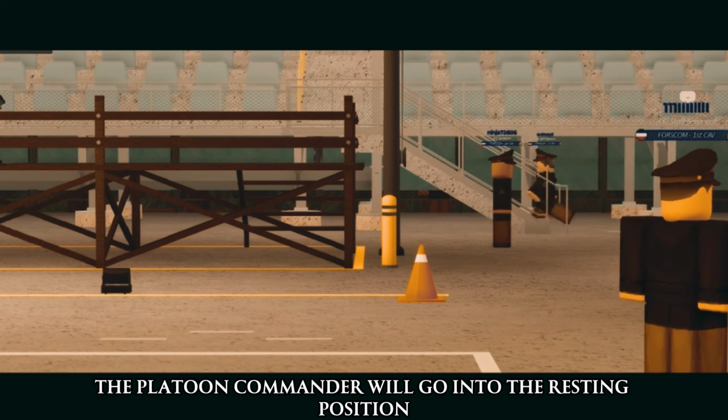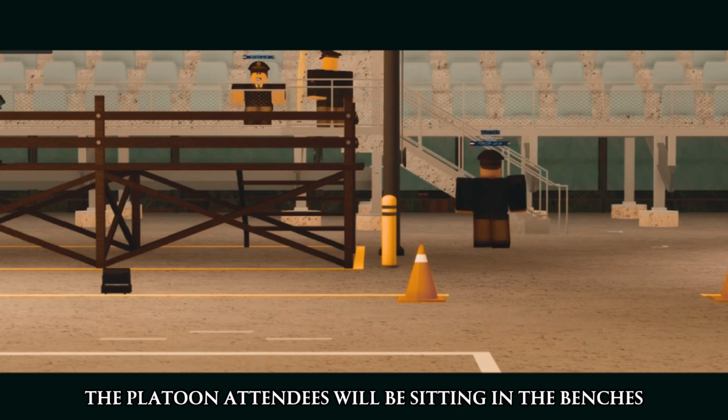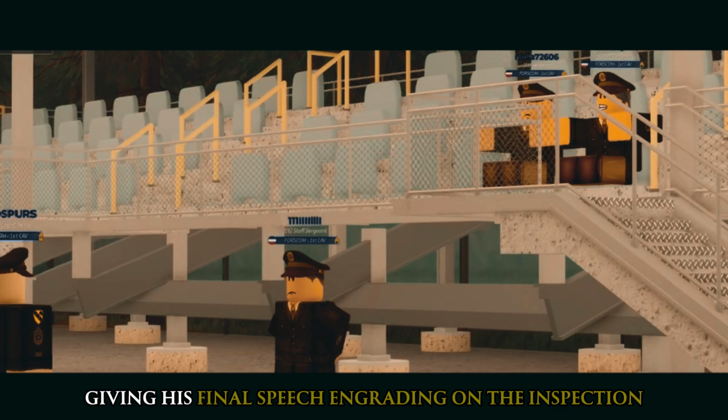The platoon commander will go into the resting position in front of the benches, while the platoon attendees will be sitting in the benches, while the inspecting party will be in front of the benches, giving his final speech and grading on the inspection.